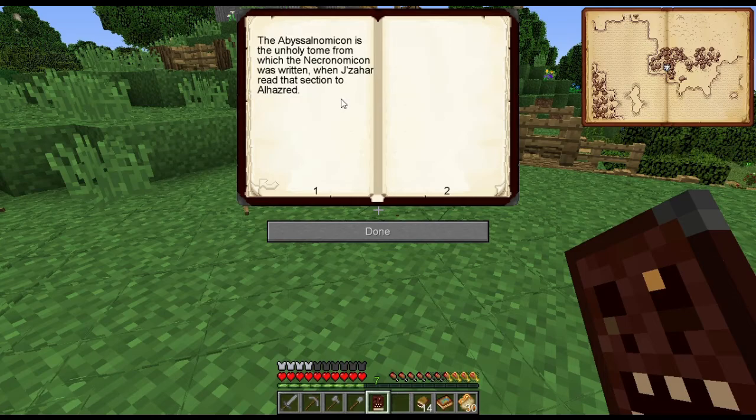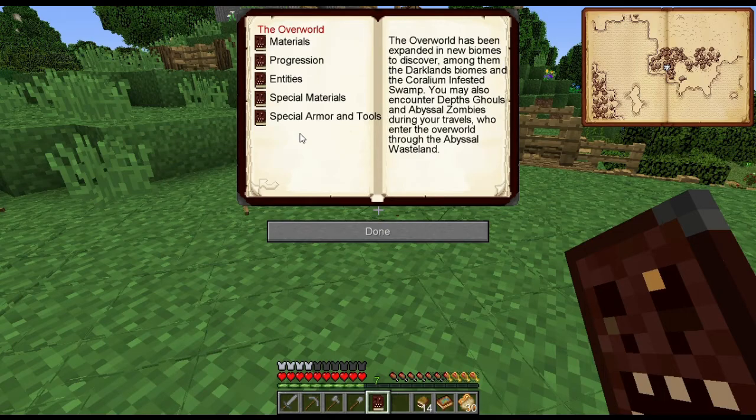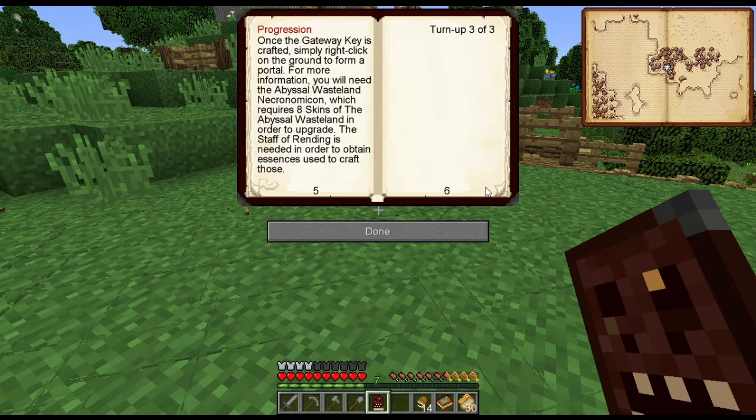What's this? The Necronomicon is an unholy tome from which the Necronomicon was written. When Jazar read that section... Okay, I don't know what any of that means. The overworld, progressions, material... Progression. Let's look at progression. That's got to be the right direction, right?